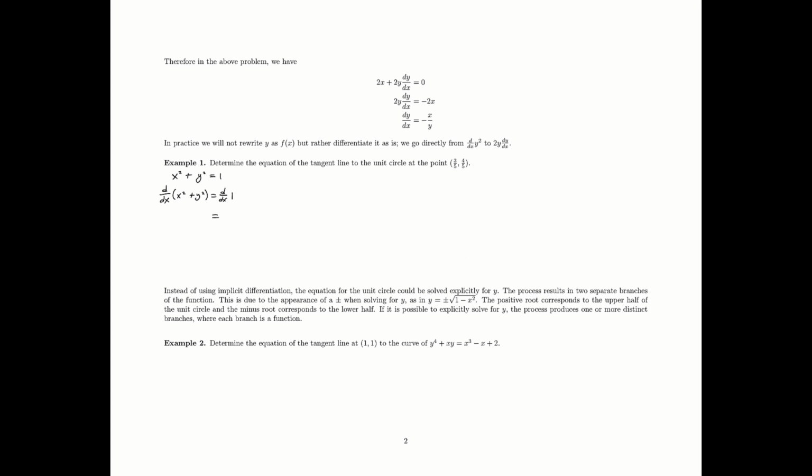So the right-hand side is straightforward. Derivative of a constant is 0. On this side, this first derivative is straightforward. That's going to be 2x plus, and now here is where we run into a little thing that we have to worry about. Whenever we have something like d/dx, this is saying take the derivative of whatever is in front of it with respect to this variable. So in other words, you're treating this as the variable. If you encounter anything else that's not an x, then you treat it as a constant. That's always true for a derivative. This is a declaration of what the variable is.